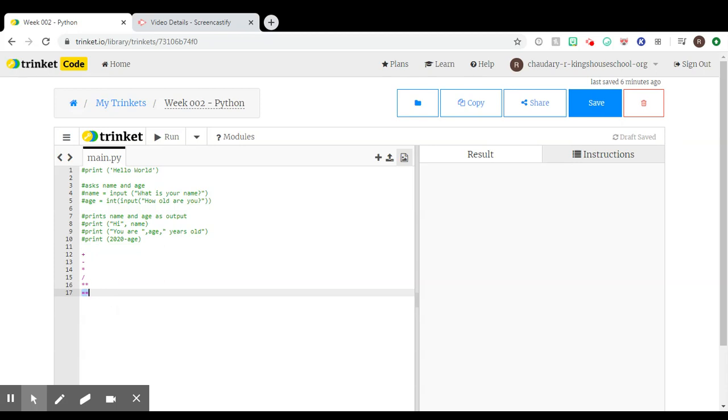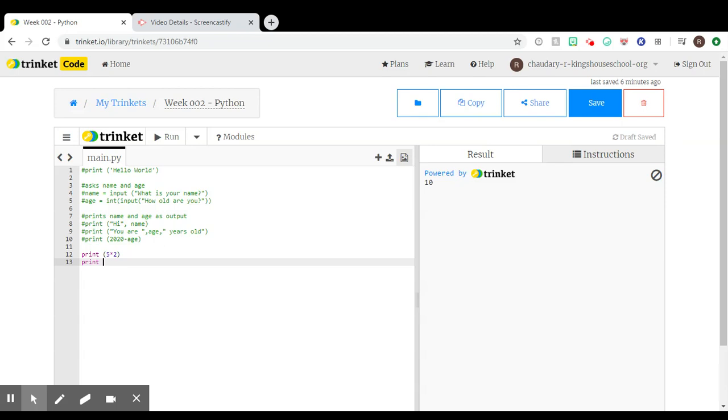Now, what I want you guys to do is think about how all of these will be used. I'm going to very quickly delete them because it may mess around with our code. So if I was to print and say 5 times 2, that would actually return the number 10. It's recognized that this is not a string because it doesn't have the speech marks around it, so it's actually calculated that for me.